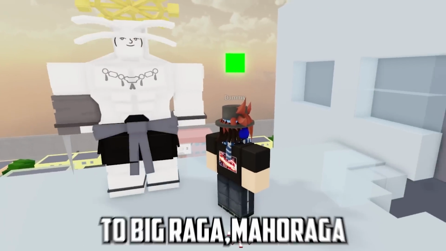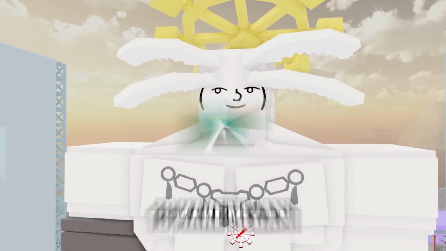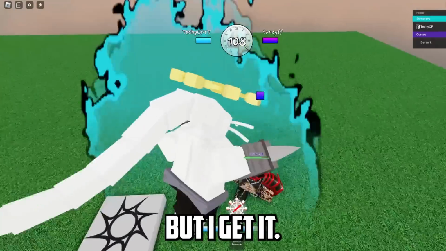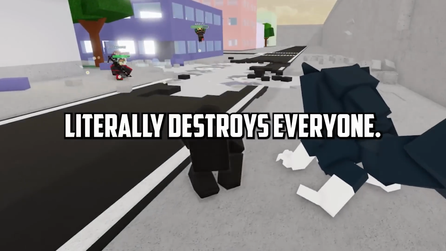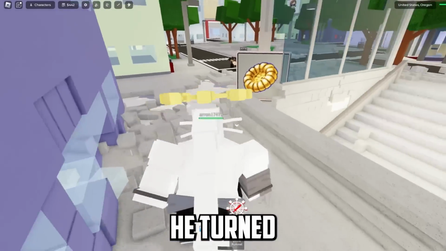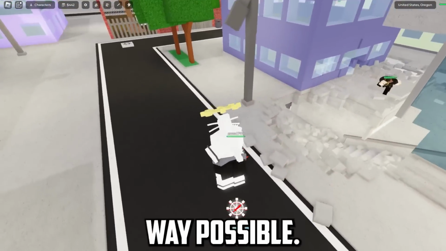Well, let me introduce you to Big Raga, Maharaga, which arguably should have just been his own character to make Megami a little less overpowered, but I get it, Megami does summon him in the manga. Maharaga literally destroys everyone. His first move, he turns into the Incredible Hulk and just ragdolls his opponents into the ground in the most disrespectful way possible.